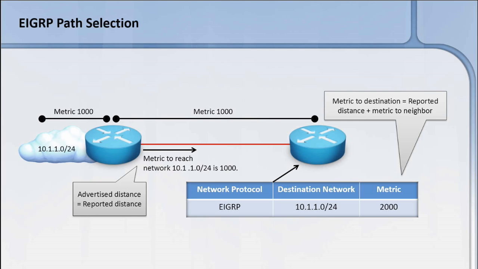The way that path selection works is based on the bandwidth and the delay. We calculate a metric. Think of this as the same thing as cost in OSPF. When you look at different paths, the path with the lower metric is going to be the one that's preferred. So when I learn about a destination, they say the cost to get to the 10.1.1.0 network is 1,000. The way this works is a router, a neighbor, let's call these guys R1 and R2. Routers advertise distance to one another. So they say, hey, I can get to the 10.1.1.0 network, and the metric there is 1,000.